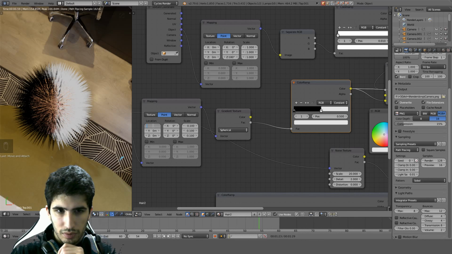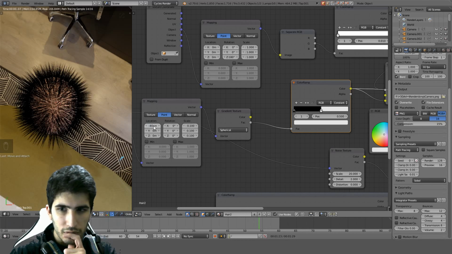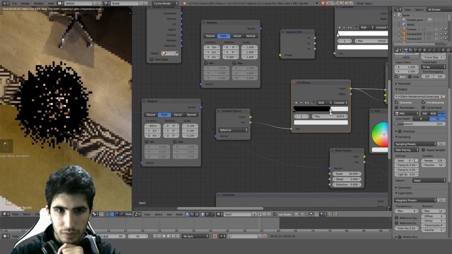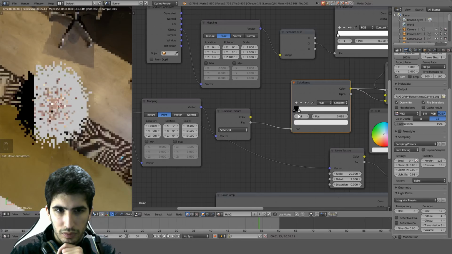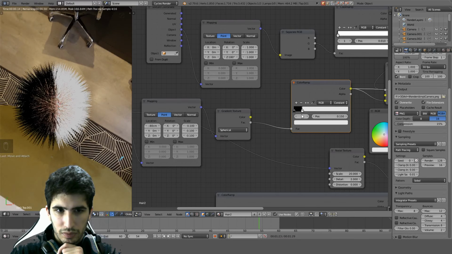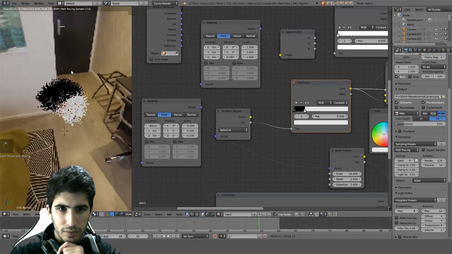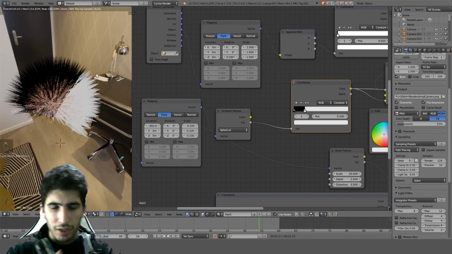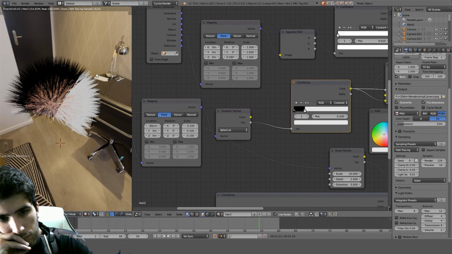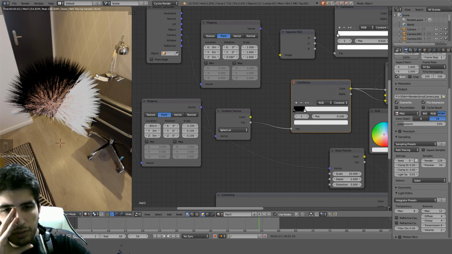Minus 4.8. I can't tell. I need the sphere right on that region. But how do I find that region?